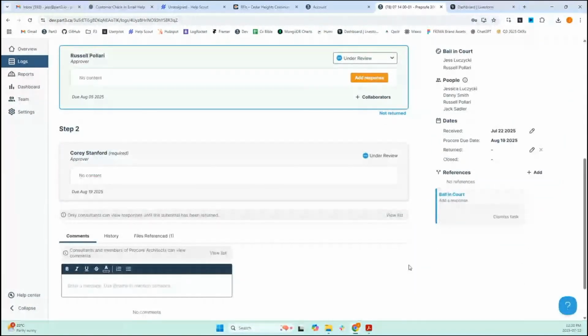And those are really the benefits of Part 3. It keeps everybody in one spot. So you have a total track record of your communication and your collaboration with your consultants within Part 3.